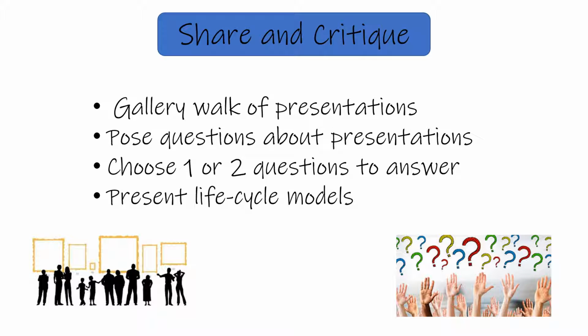Students will set up their presentations as a gallery walk. Students observing will pose questions on sticky notes beside each model. Students will choose 1 to 2 questions about their model to answer during the presentation. Each group will then present their life cycle model to the class, discussing how their model shows the birth, growth, reproduction, and death of their organism.